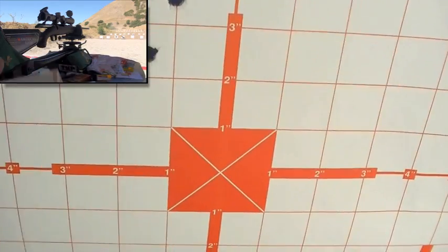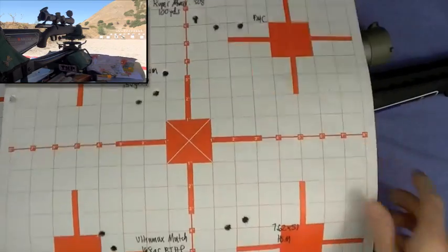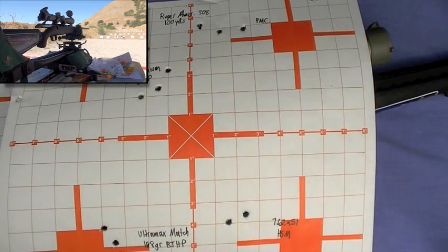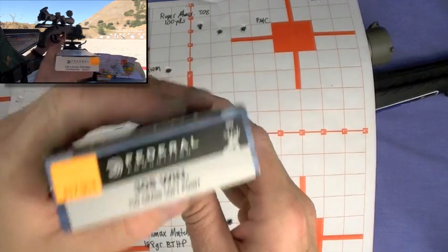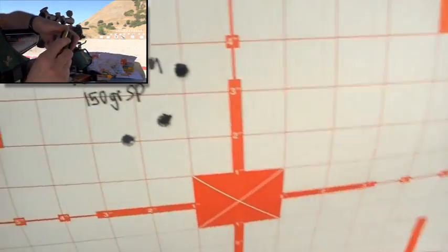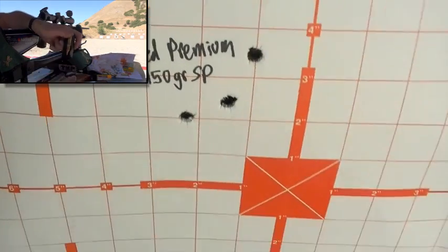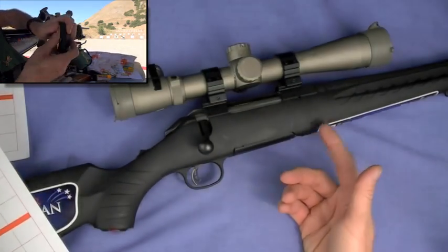There's that Federal Premium. 150 grain, soft point. That's a good round. It's shot really good out of most of the guns I've shot it out of. There you go, right there. Buy it. Highly recommended as a hunting round. You might need something bigger, depending on what, like elk. I wouldn't do 150s on elk. I'd probably shoot something a little bit heavier. It's a 1 in 10 twist on this barrel, by the way.